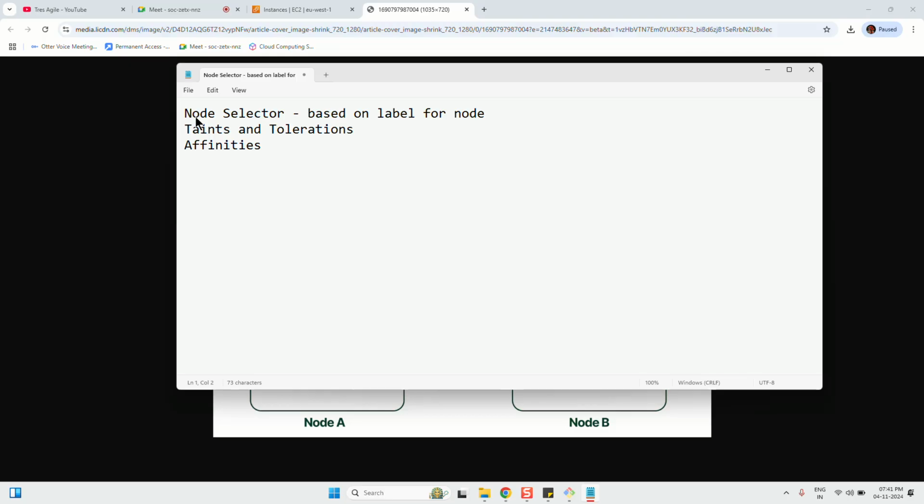We added a condition: only deploy the pod on the node which has this label. No node has the label which we mentioned, so it doesn't know where to deploy, and it will be in a pending state. It's pretty straightforward, the way it works. The other two also work similarly, but let's see after that. First, let's see node selector. All we have to do is define this setting in our manifest file, the node selector configuration, and based on whatever we gave, it will try to deploy.